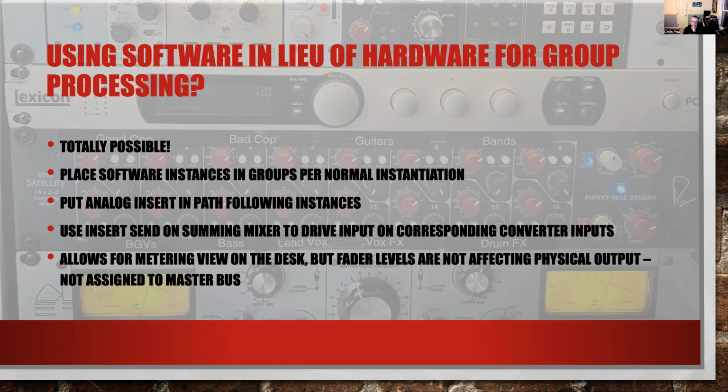For the inputs, all that's really doing in this case is allowing us to return and see metering on the console. The inputs on the converter aren't used as part of an actual audio process, because it's all being spit out as soon as that line input hits this. And then the instances are in play because that takes place prior to this external insert. So that's kind of getting into this point here. What we're doing is basically allowing ourselves to see metering on the desk.